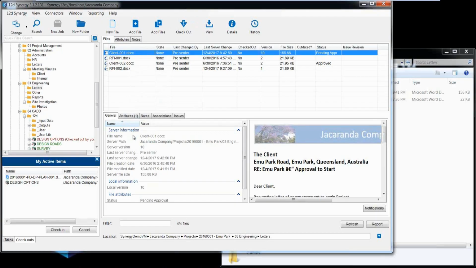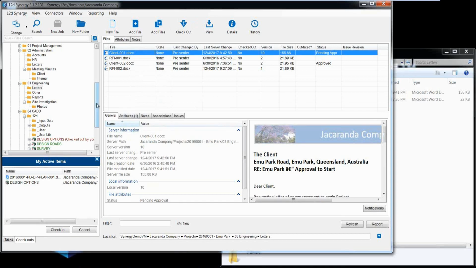Next item we're going to look at is our attributes. So firstly, what are attributes? Jobs, folders, tasks, and files can all have additional information, or essentially metadata or properties, attached as attributes. A good example of this is the subject, sender, and receive date, and so on for an email. Custom attributes can also be attached to help describe files in ways that make sense for your job. You can also use attributes for searching.